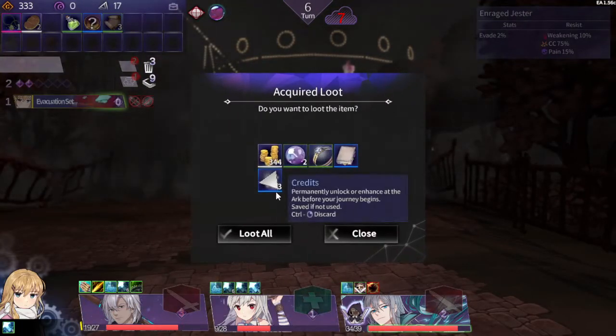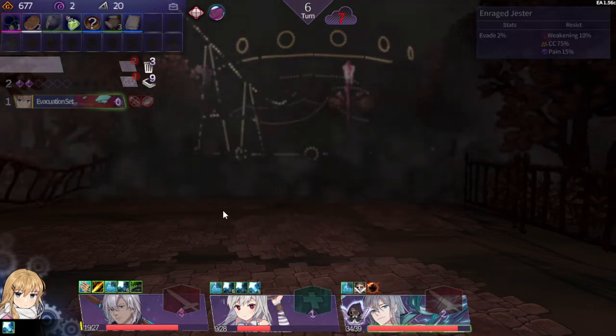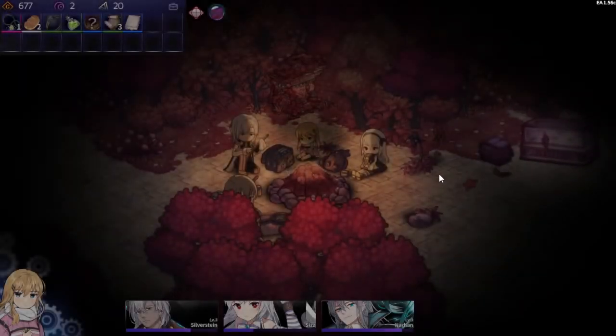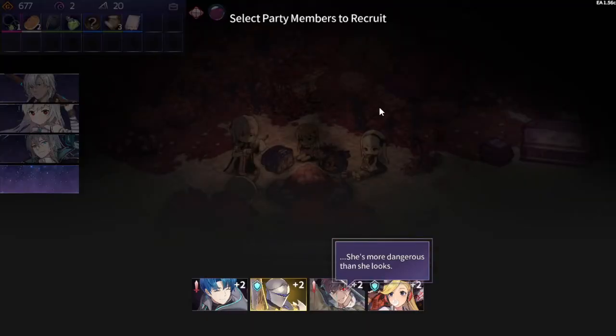We did it. We beat Joker. Joker is the easier one of the two bosses, so that would have been a little bit concerning if I did not beat him. But we're on a very, very subpar run, so anything is possible here. Alright, next recruit!